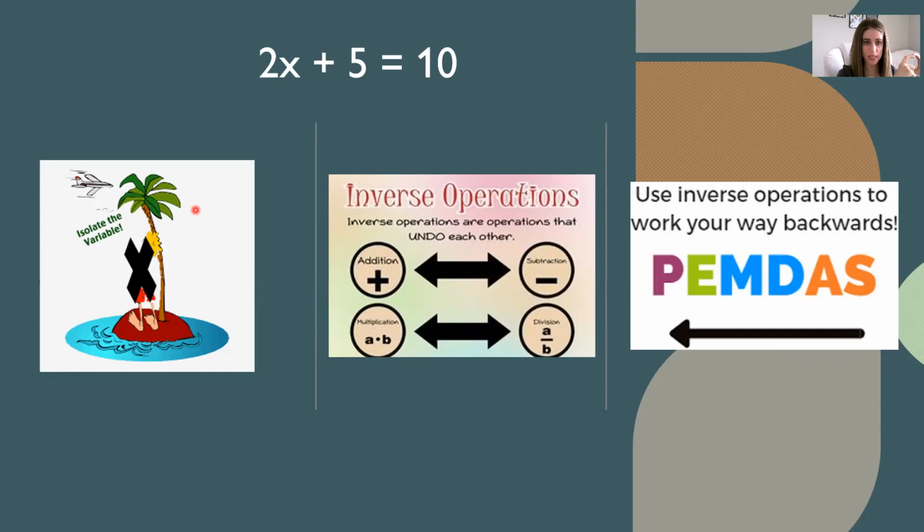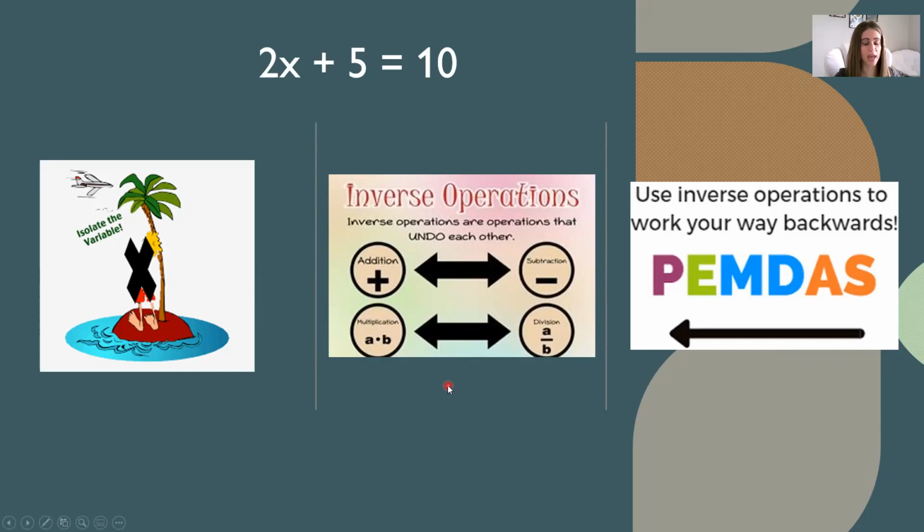So the variable is all by itself, and we're trying to get everything else to the other side of the equation. The way we do that is if you want to move a number, so in this case, our plus 5, to the other side of the equation, the way we do that is inverse operations. So inverse is another name for opposite. They're opposite operations and they undo each other. So addition and subtraction are opposites. Multiplication and division are inverses.